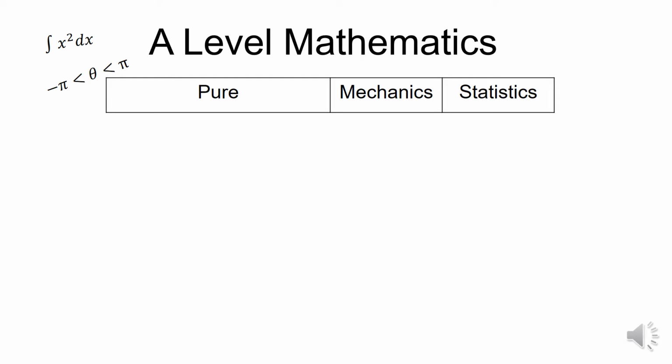Angles. Angles make a comeback. Okay, we're going to do some trigonometry, but we've been hiding something from you. When you were doing your GCSEs, you've only ever used degrees. But there's more than one way of measuring an angle. Just like there's more than one way of measuring length. Meters, inches, miles, other ones. There's more ways of measuring angles. We'll tell you about those if you come and join us in A-level maths.